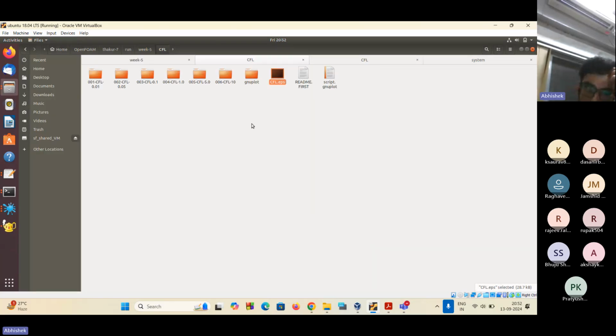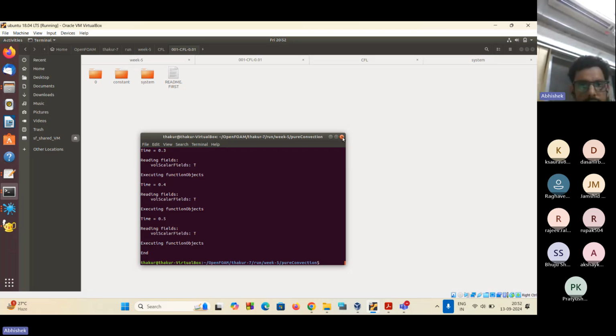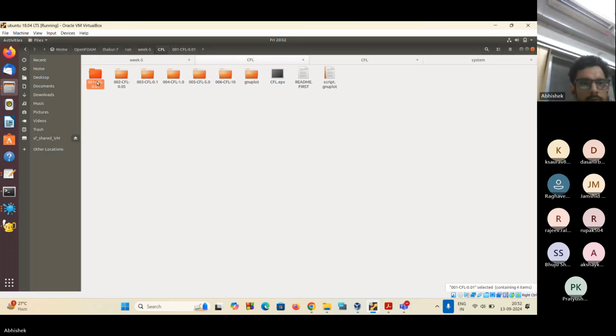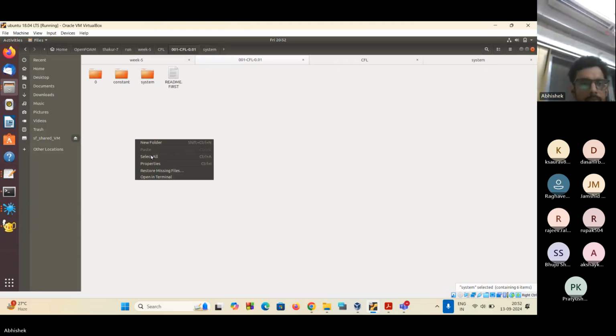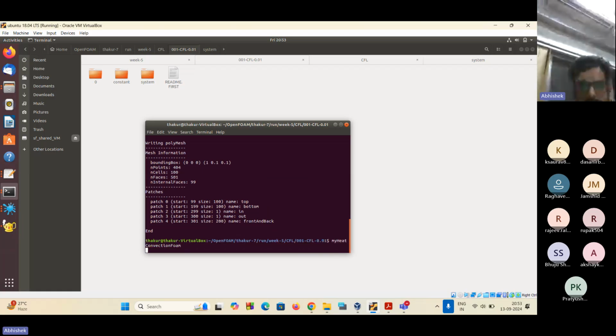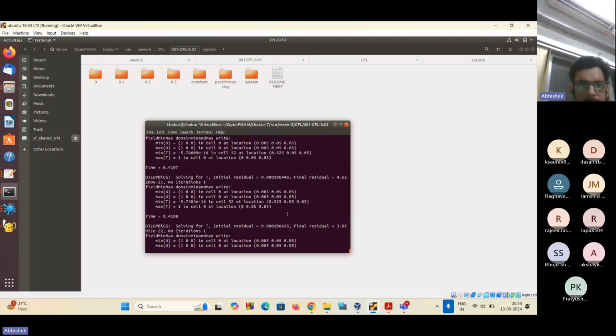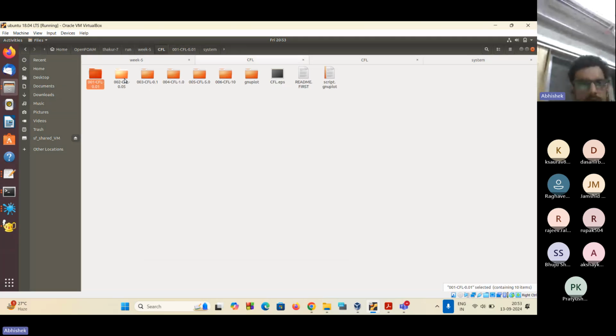So the thing is, you want to see the effect of Courant number, right? So what we do here is go to the controlDict file and change this solver to the myConvectionFoam solver. Okay, and we run it now. The mesh is already there. So now it has run. In a similar way, we have to run each and every case. I think most of them are already run by me.